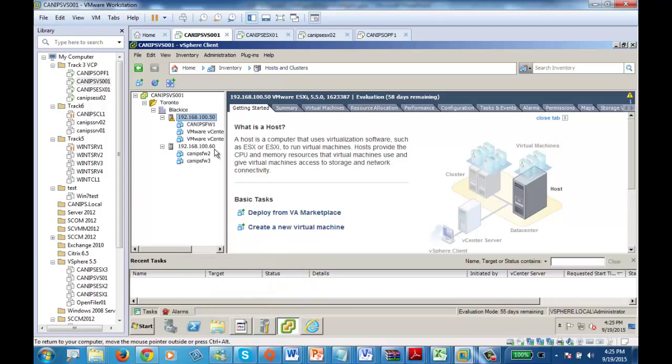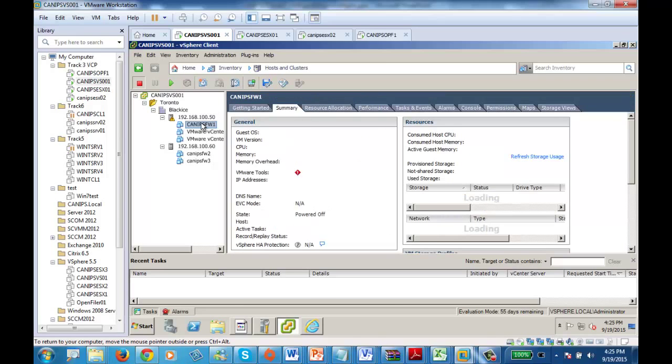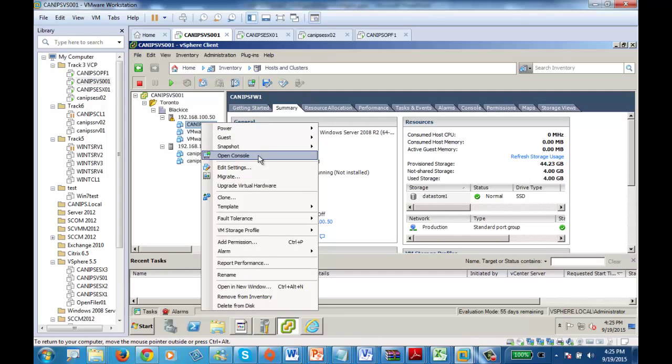In each host I have some VMs here. So first of all, let's try a snapshot. Now snapshot, you can just right click on this and go take a snapshot. Within the same screen, you have Snapshot Manager as well. So whatever you're doing, you can cancel this for now and start with whatever I'm doing. So here you can do take a snapshot, and you have a Snapshot Manager.